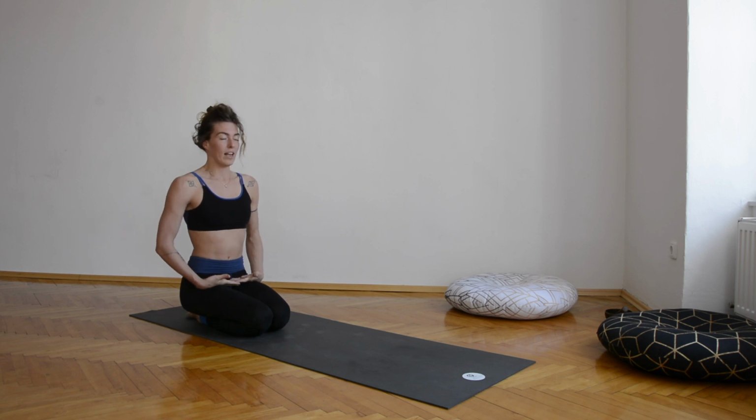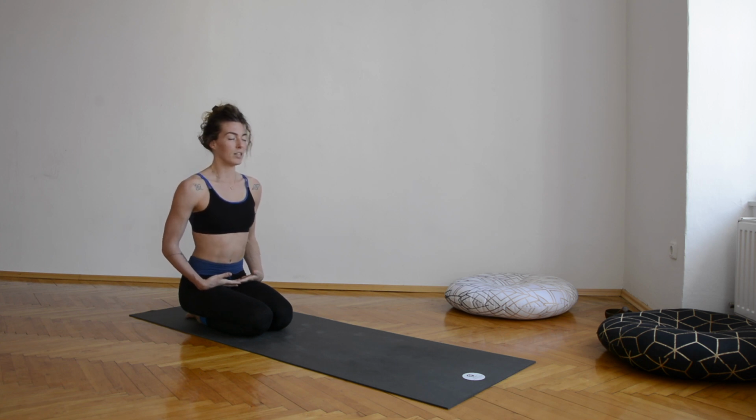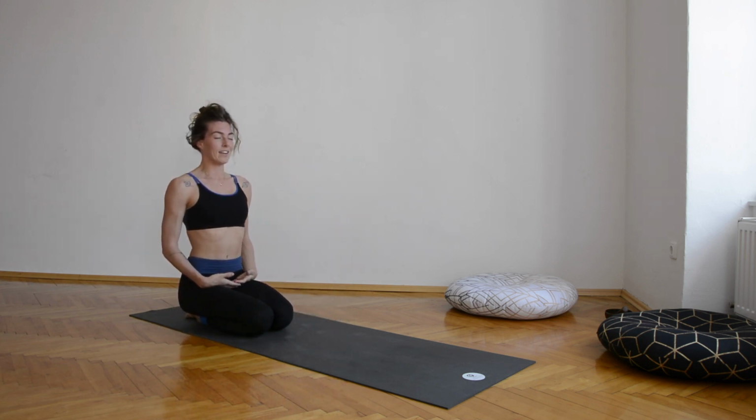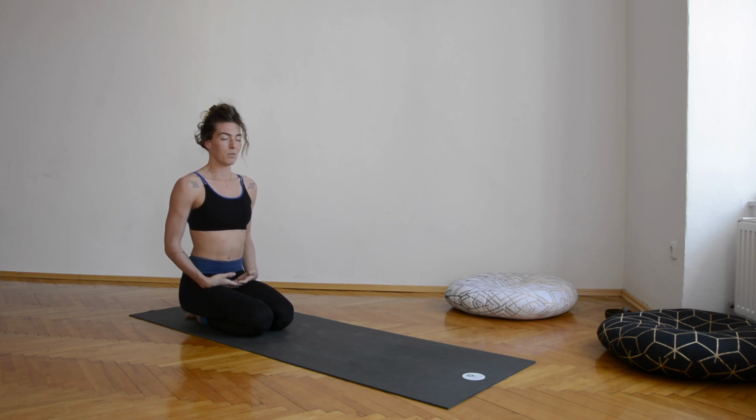Bring your wrists into your legs. And keep breathing. Maybe you close your eyes. Connect with your heartbeat. You can also stay in Balasana if you prefer it, if your body is asking for it, by just bringing down your forehead to the floor, relaxing your shoulder blades. Become aware of all the heat that is moving in your body right now. Heat, which is literally prana, energy, manifested within us. So it's a delicious feeling to become aware that your body is alive, reacting to all what we give.